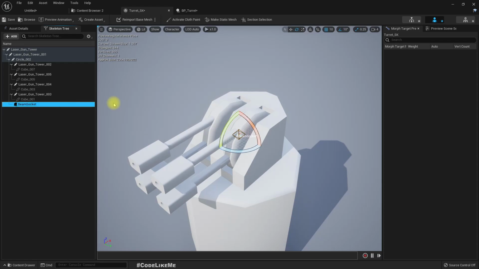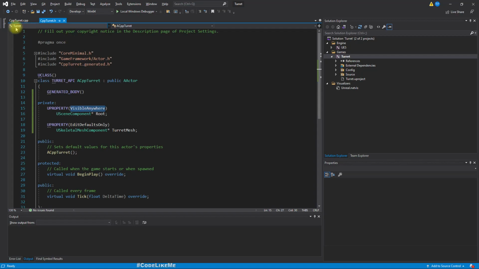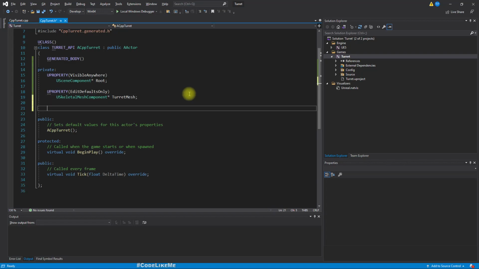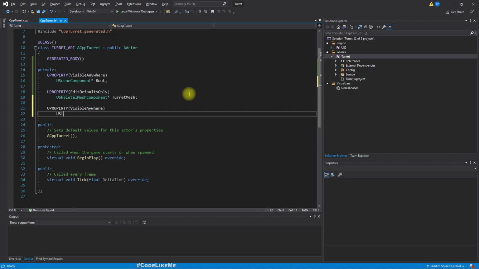Alright, now let's add the laser beam. For that also we need a static mesh component. UPROPERTY visible anywhere, static mesh component pointer beam.